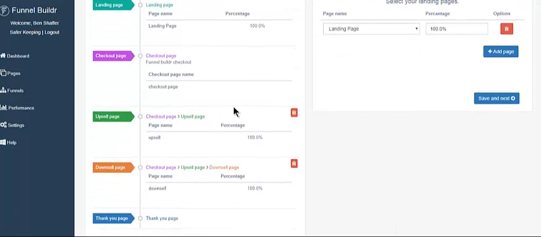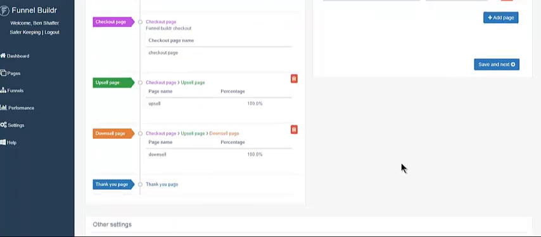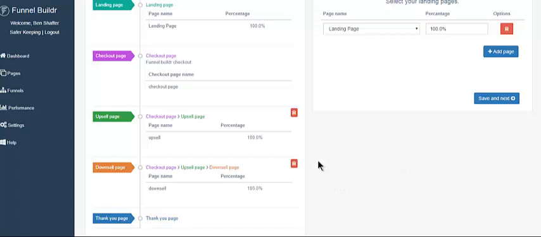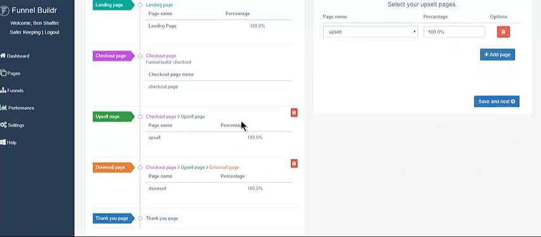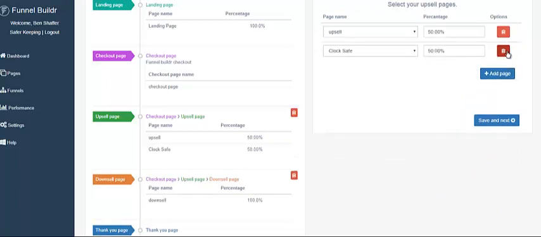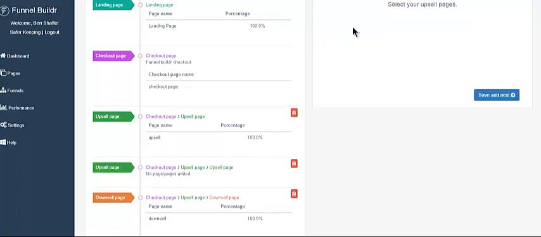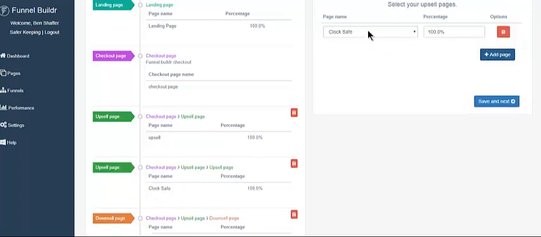So green is yes. Now what happens? They can either say yes or no. If they say yes to the upsell page, then they'll go to the thank you page. If they say no to the upsell page, they'll go to the downsell page. And after the downsell page, if they say yes or they say no, they'll go to the thank you page. What I'm just going to do here, because people get very, very confused, and if you're watching this, hopefully it will make things a bit clearer, is I'm going to actually put another upsell on. So I'm going to click on the first upsell. I'm going to add a page. Sorry, I'm going to save and next and then put an upsell on. Add a page. Let's just put another, let's say, test page. Save and next.